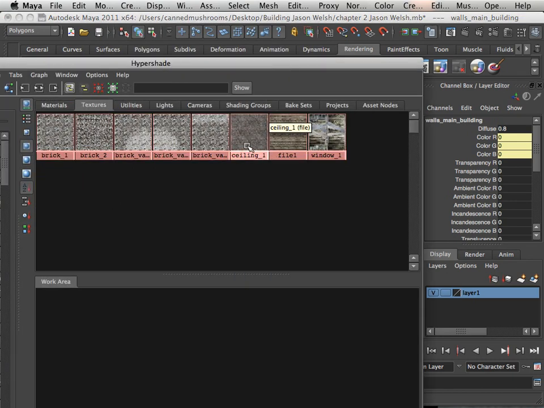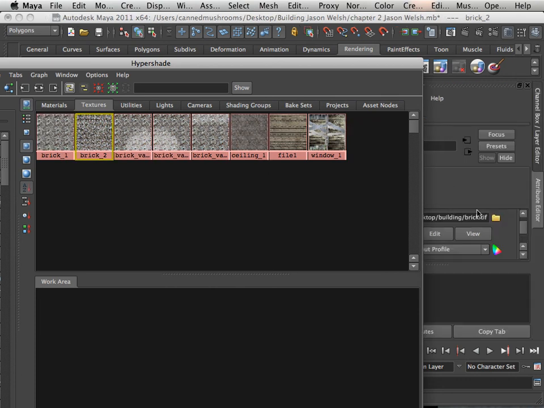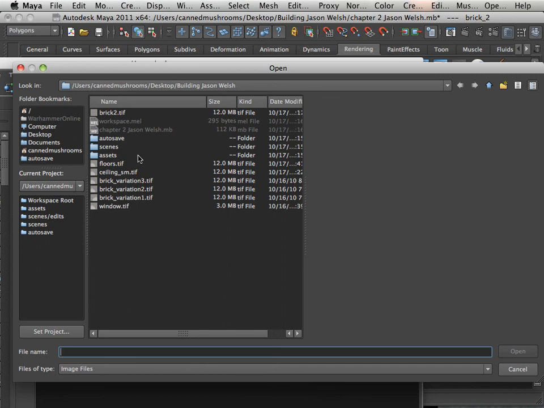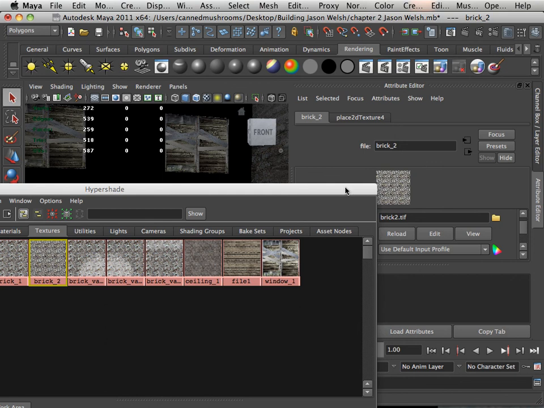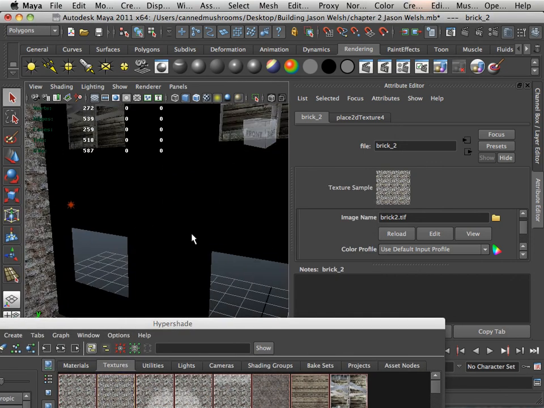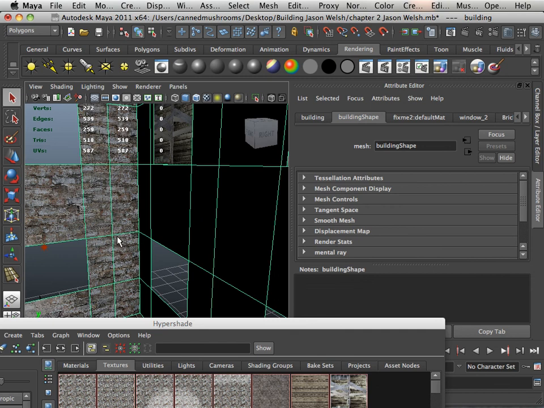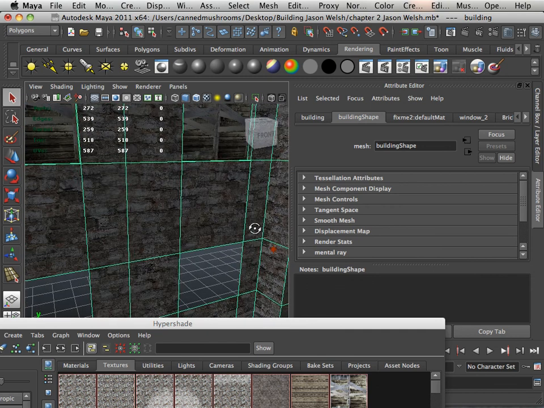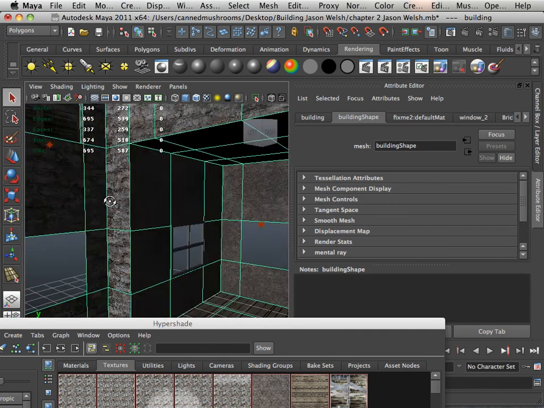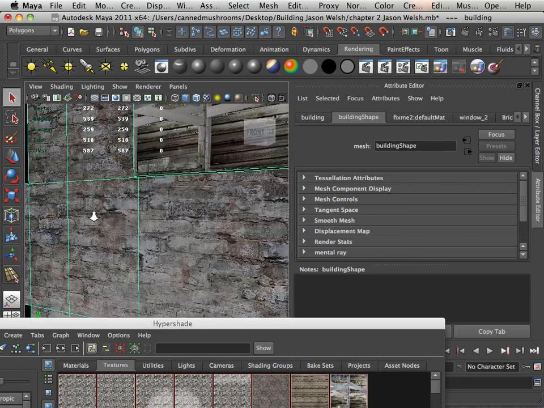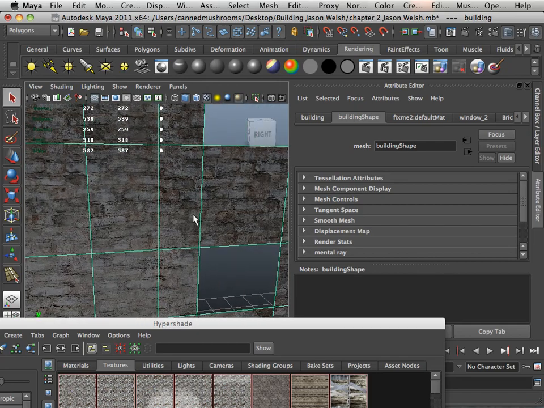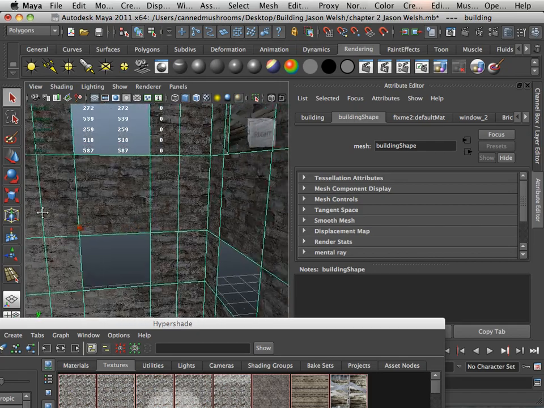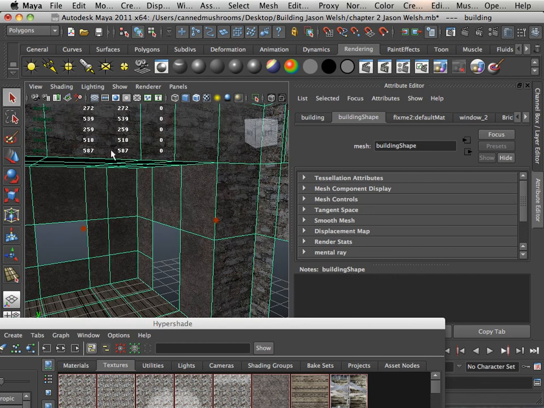Look at my textures. There's brick 2. And just make sure everything is under 6 on the keyboard. I should have textures on all walls. Okay, good. All right, that's what I want.